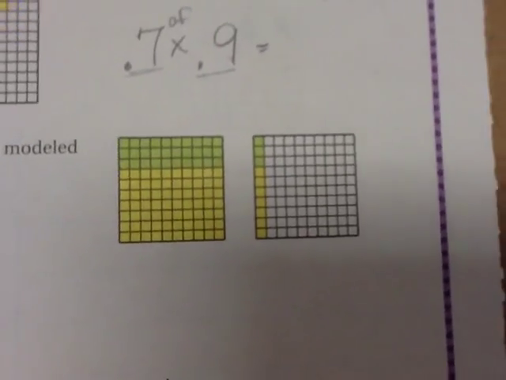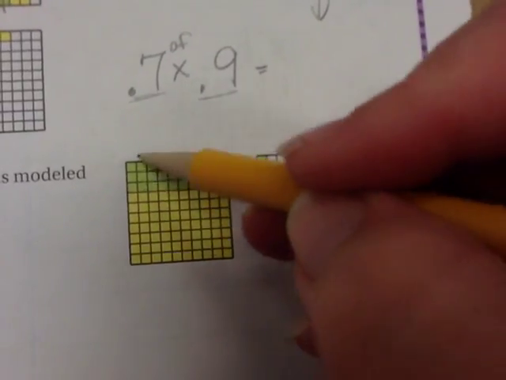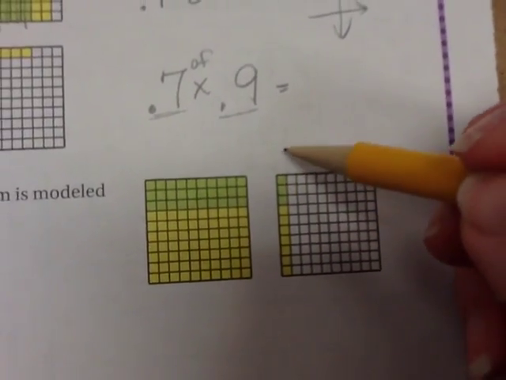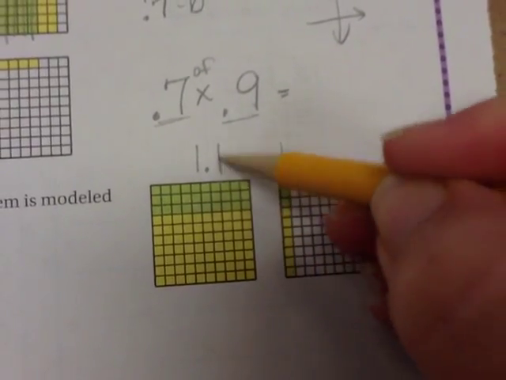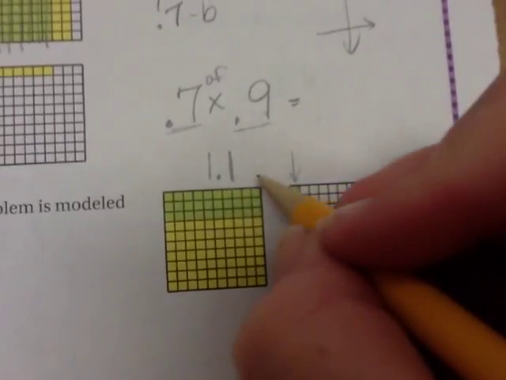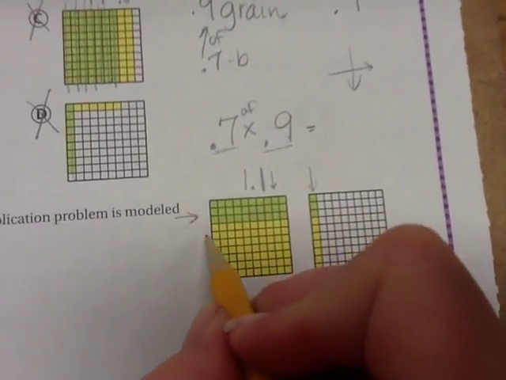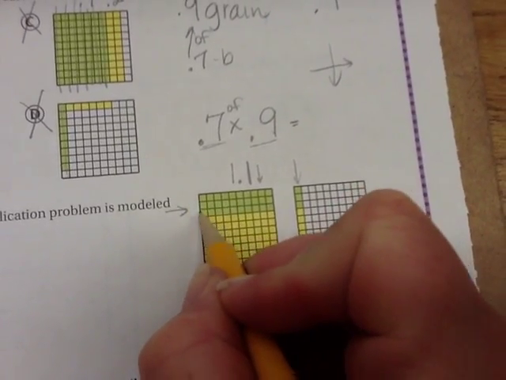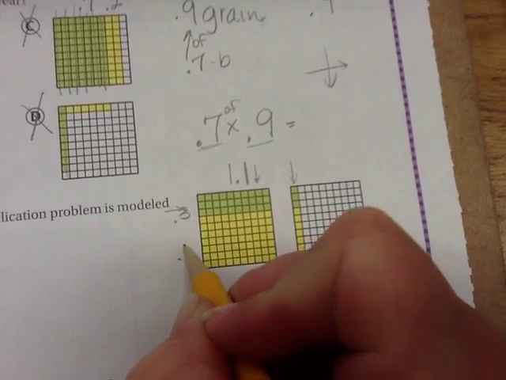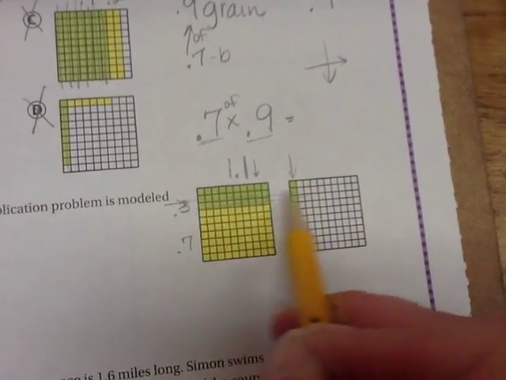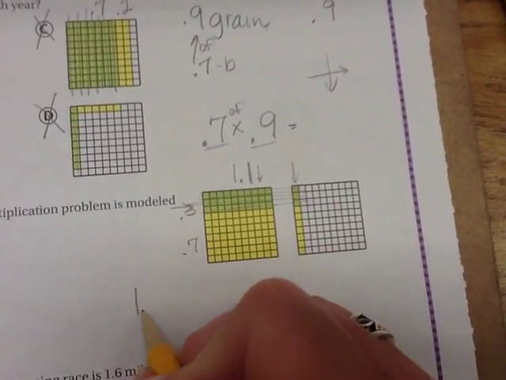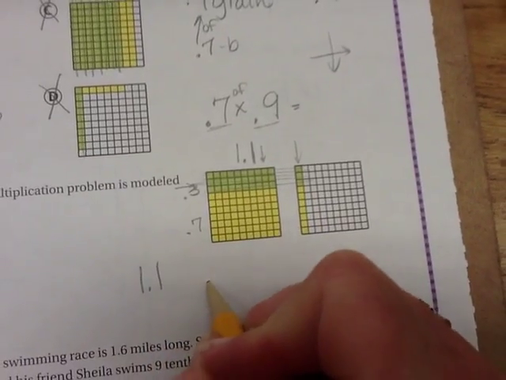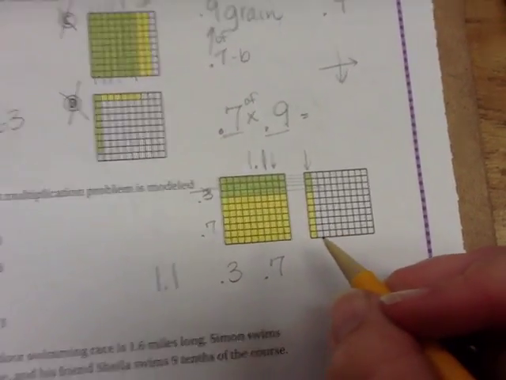Okay? All right, now we have a pictorial model here. So we've got two things going on. Let's go up and down, because this goes all the way up and down. So this is one whole, and this is 1/10. How many am I going this way? I'm either going 3/10 or 7/10, depending on whether I'm coloring this way or down here. So I've got 1 and 1/10, and then I either have 3/10 or 7/10.